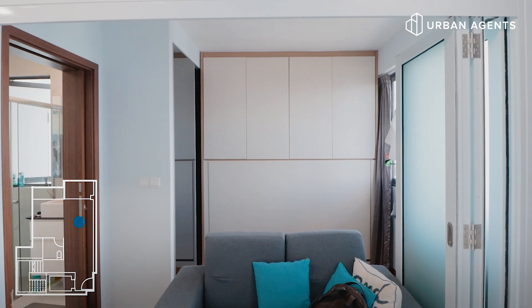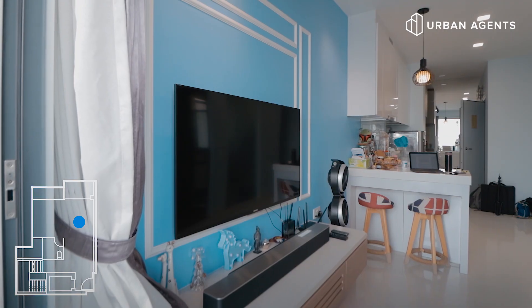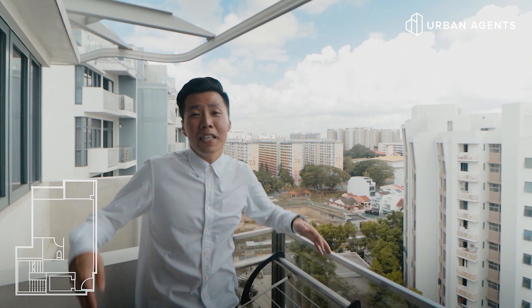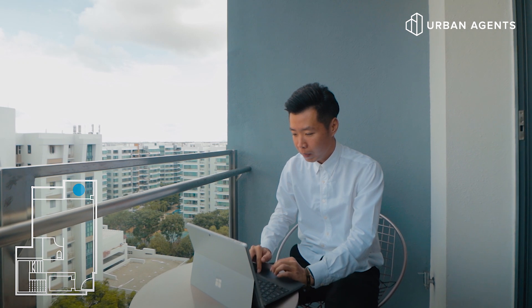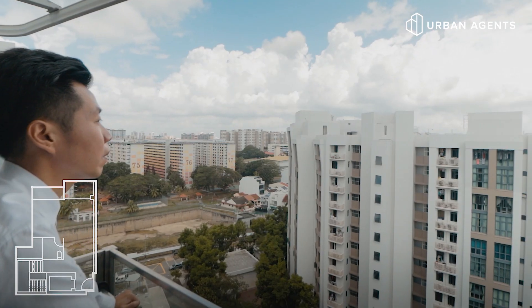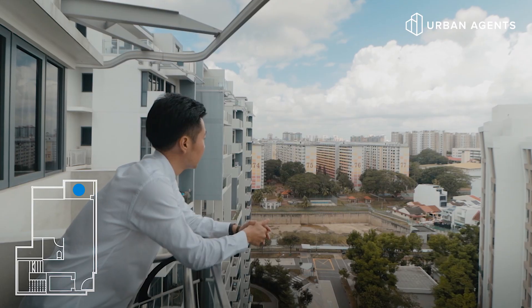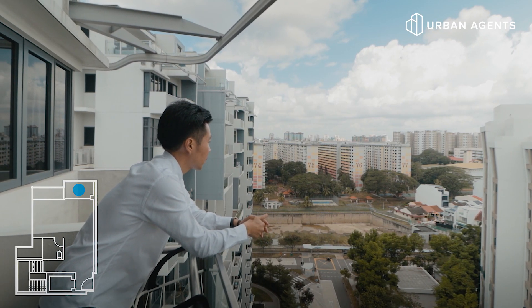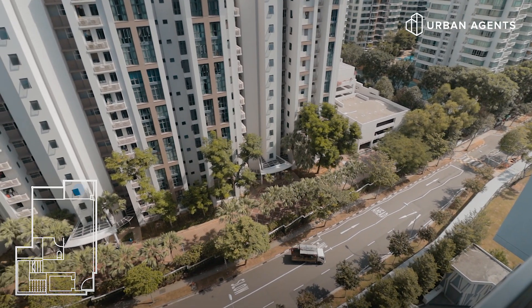This is the extended living area — the sofa is pushed all the way back to the common room because the wall was hacked down. Where I'm standing now is the balcony. I like the size of this balcony — not too big nor too small, good enough for a table and two small chairs to enjoy the view. This view faces north, so there won't be any sun coming from this direction. If you're considering a unit in Urban Vista, this is the stack to go for because we are away from the MRT tracks, ensuring quietness.